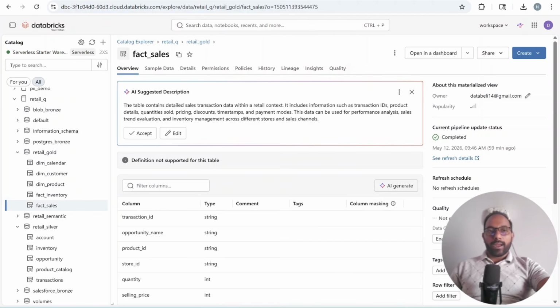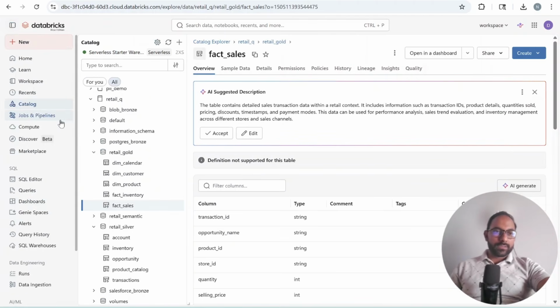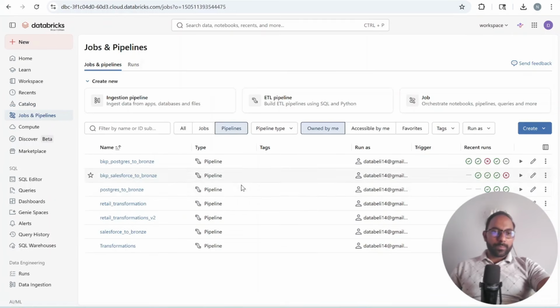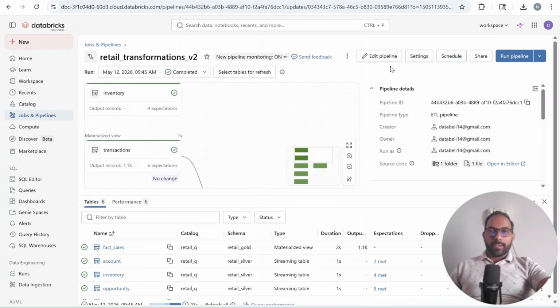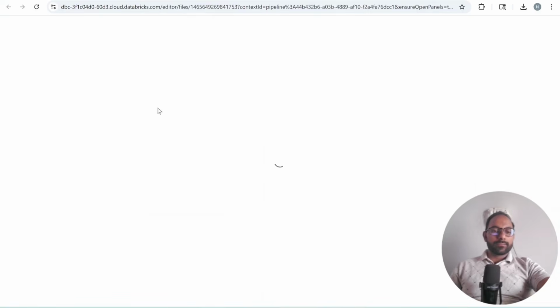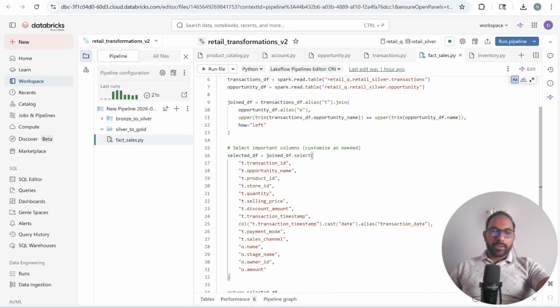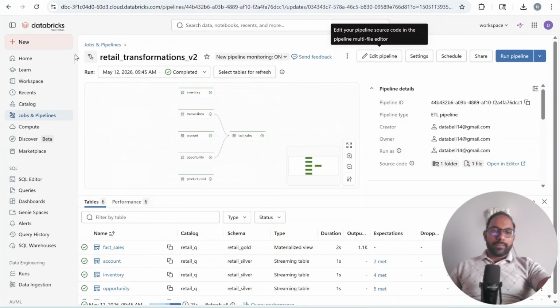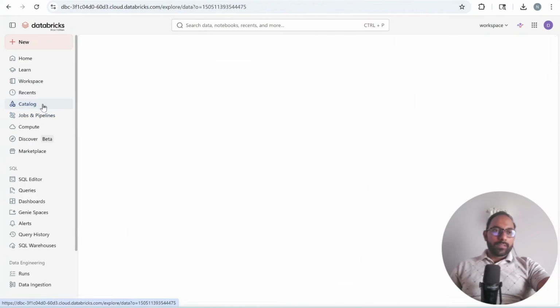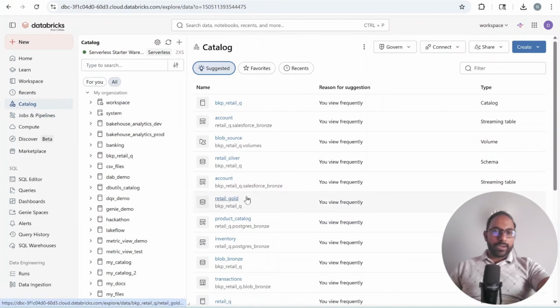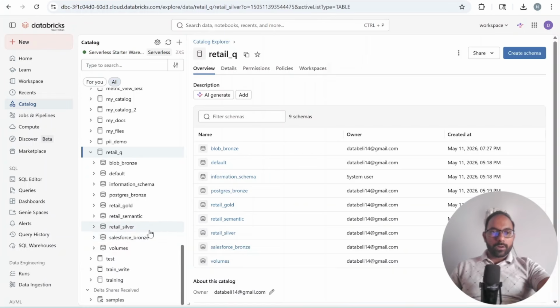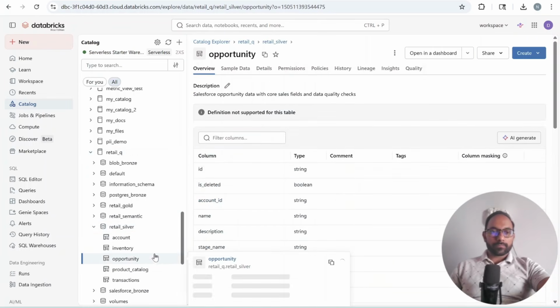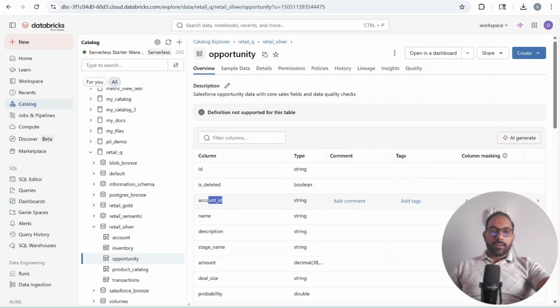So let's open our pipeline first. If we go to jobs and pipelines, this is the pipeline we had created. If I click on edit pipeline, this is where we had created our fact table. And the column we are looking for is available in our opportunity table. If we open our silver opportunity table, here the customer ID is available as the account ID column.